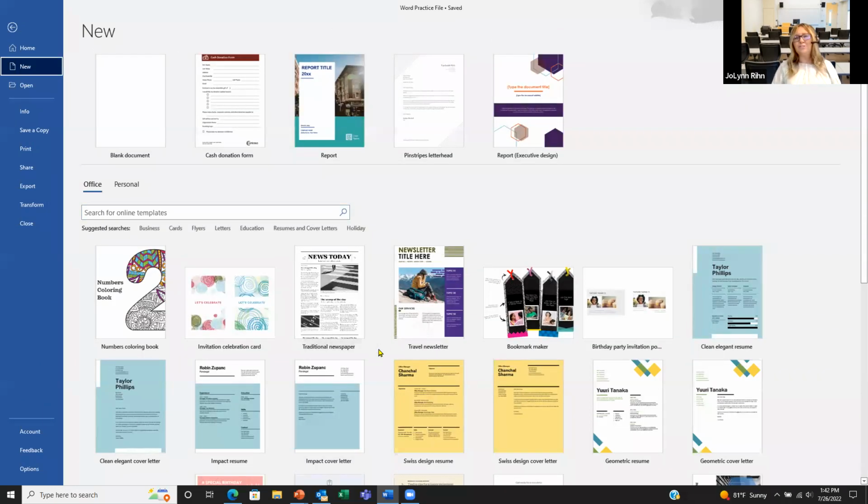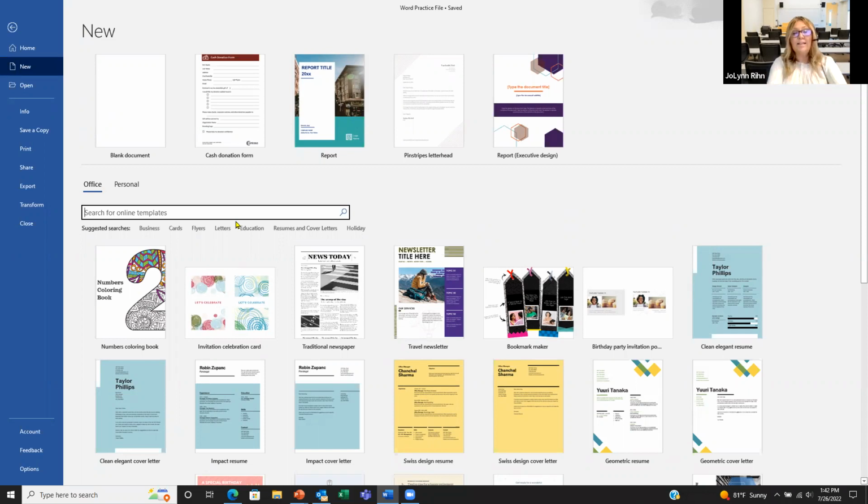Microsoft Word can be used as a graphical program as well. I've actually been using that quite often these past couple of weeks with my daughter's upcoming wedding, but just so you know, you can always search for whatever type of template you might be looking for.